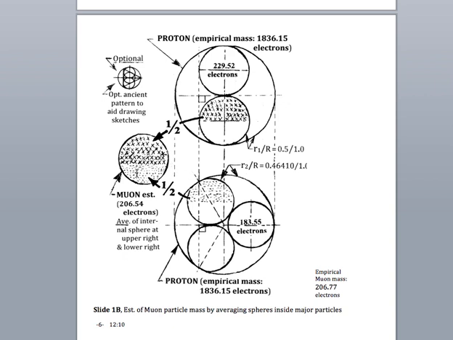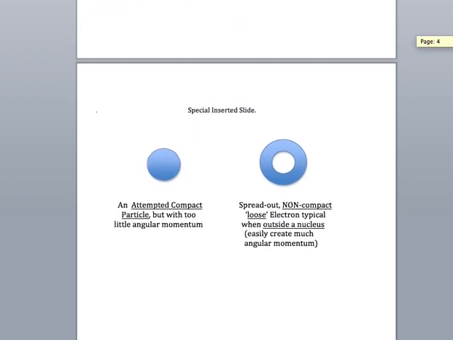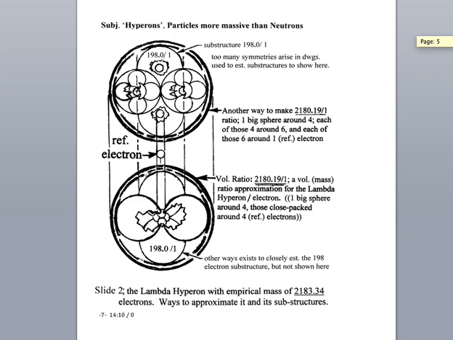And perhaps not so surprising anymore, that nearly matches the mass of an extremely prominent particle in the real world, the muon particle, with a mass of 206.77 electrons. We now scroll down to the next frame, or click page 7. There we will talk about the major lambda hyperon particle.